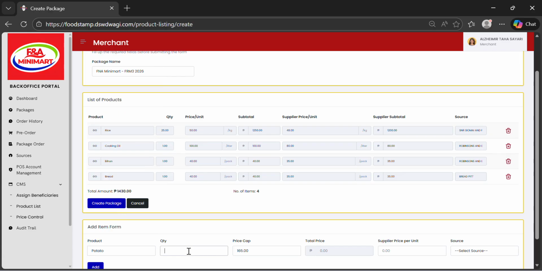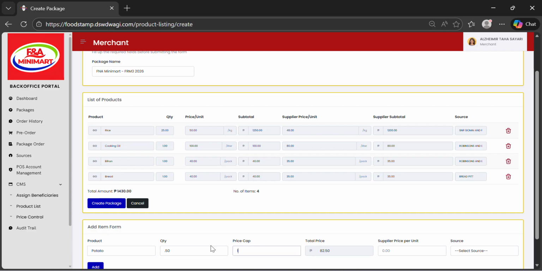Potato. And then the retailer intends to give only half a kilo. So when the retailer wants to give half a kilo, we do not type 1/2, but instead we go to their decimal point. Okay? So the decimal equivalent of 1/2 is 0.5. If the retailer wants to give 1/4, we need to input 0.25. If 3/4, 0.75.